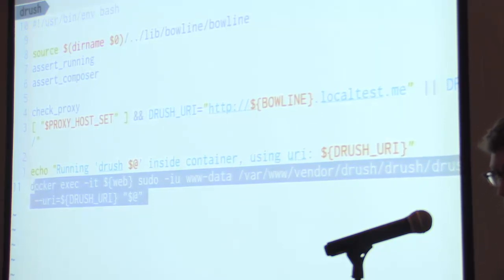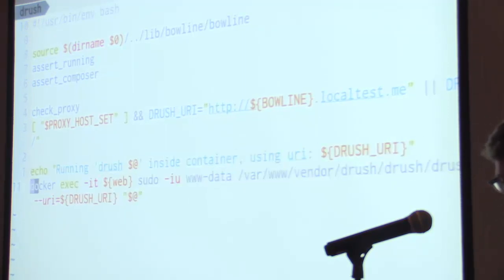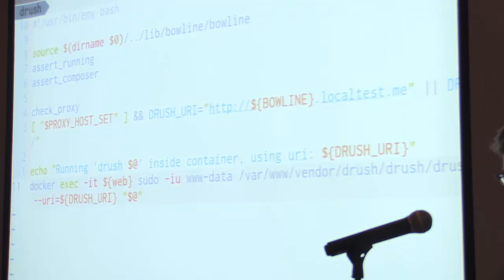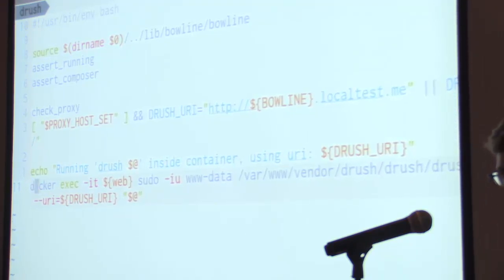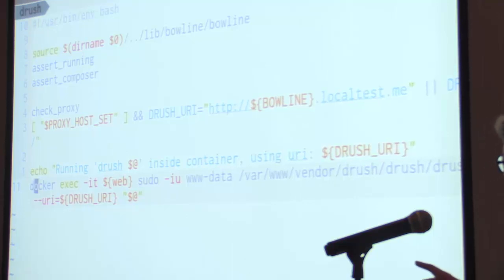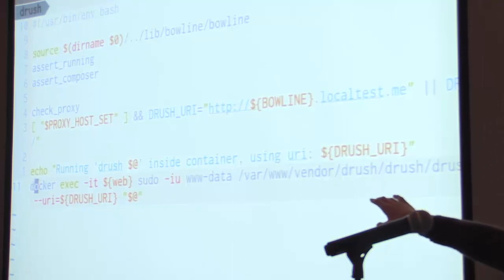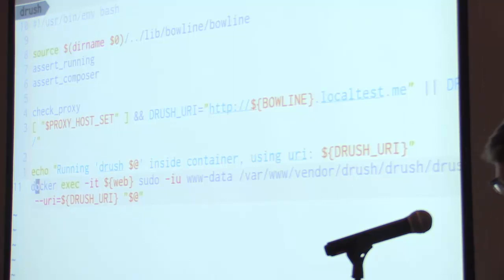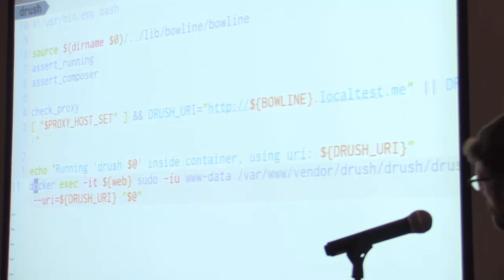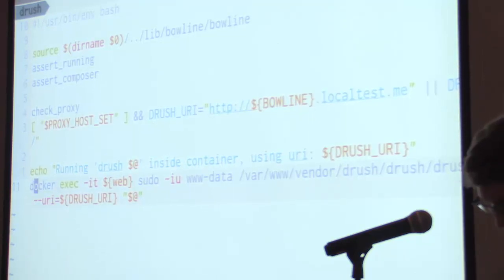Just checking the time. Do people want me to kind of go through this command? Because it's a good example of Docker usage. Sure. Yep. Docker exec. Is this big enough for people in the back? I could probably increase that. It goes off the screen again. There.